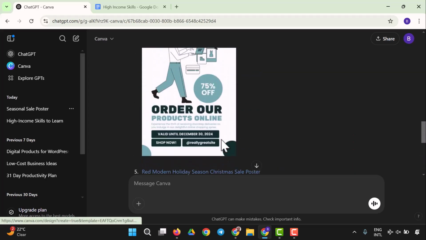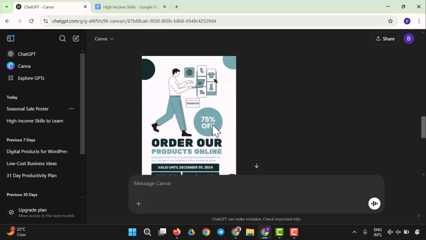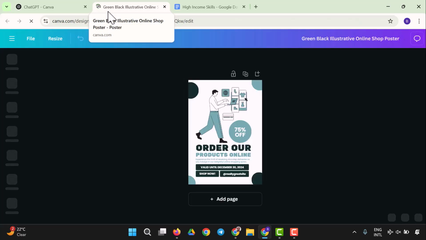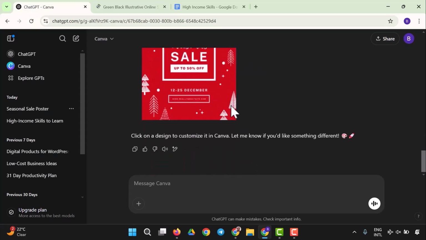So all you have to do now is click on any one you want, then you could start using that. So all you have to do is click on this, and it takes you to Canva directly. It has created the design for you already. This is an automated task. So all you have to do is edit whatever you want to edit. So you could go on and on to do a lot of automated tasks. This is the one for Canva.